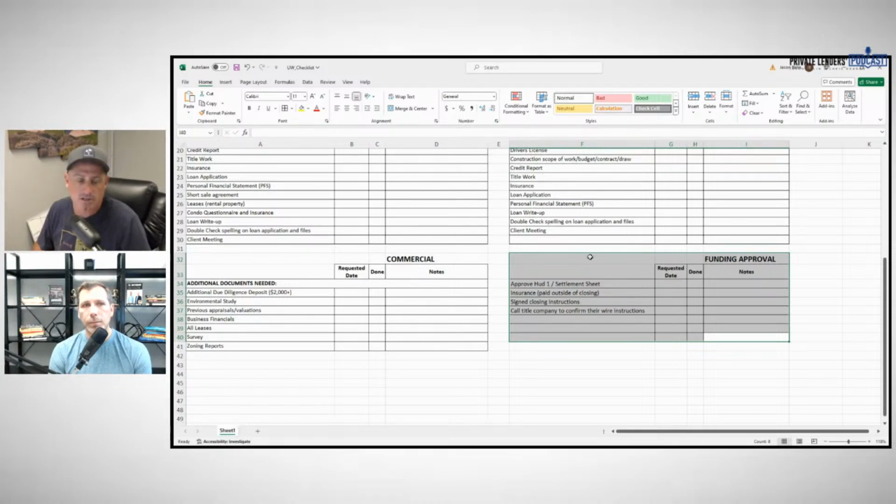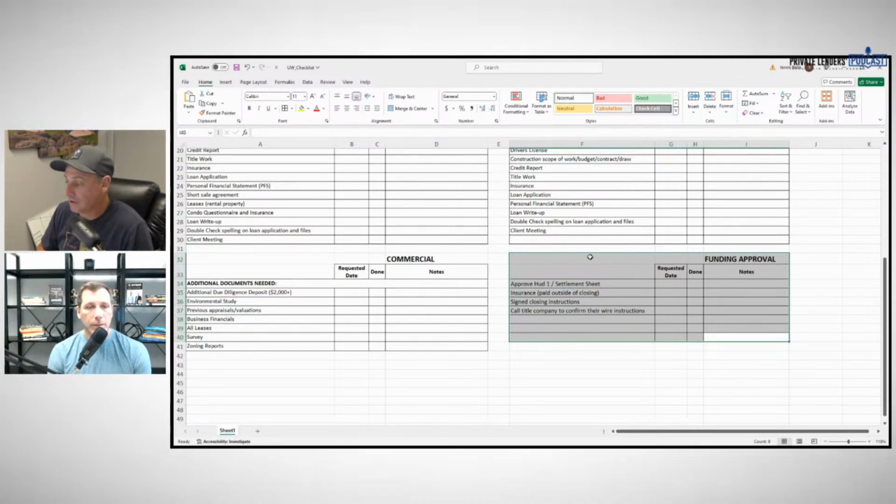Sign closing instructions. I really hope anyone who has ever done a loan, that the attorney doing your loan docs also has formal closing instructions related to how it's set up and what the requirements of the title company are with docs and identification and title commitments and endorsements and things like that. Make sure that's signed. Anytime there's a title claim, the first thing that has to get sent to the title company is the signed closing instruction, our proof that we got it back.